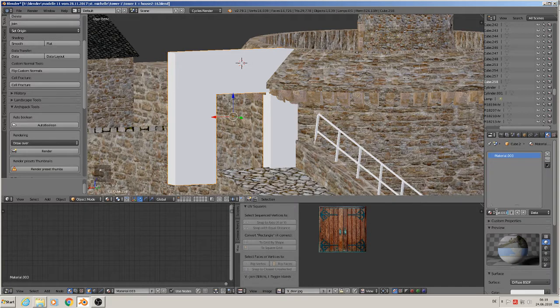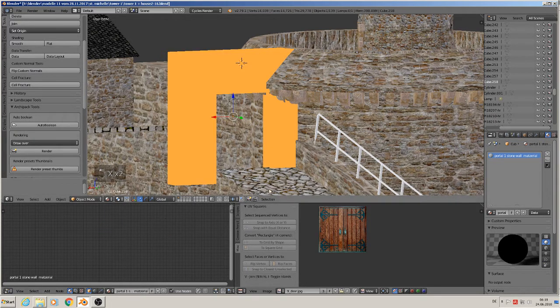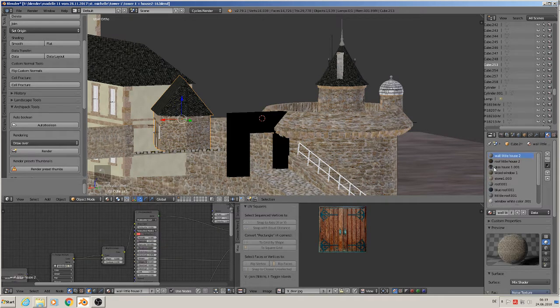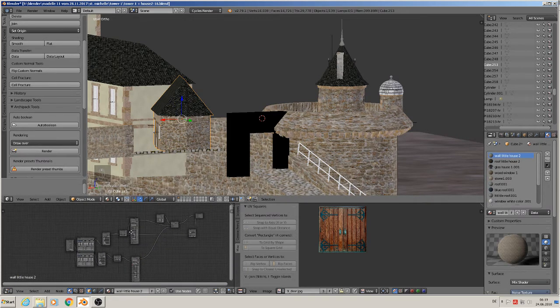New, portal 1, stone wall material. Good. We delete here all. Then we get here stone material. The wall material. That is the wall material.